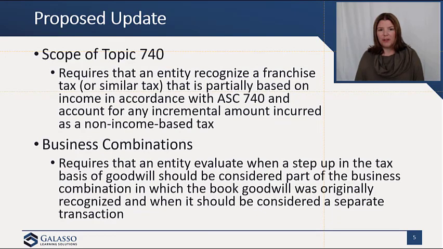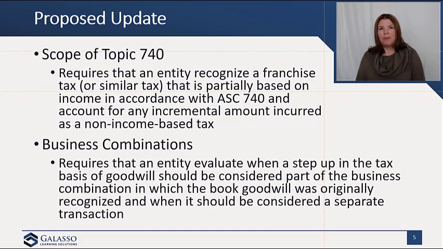In terms of the scope of Topic 740, there's confusion always between franchise taxes and income taxes. When we look at the scope here, it requires an entity recognize a franchise tax or similar tax that is partially based on income in accordance with ASC 740 and account for any incremental amount incurred as a non-income based tax. So if there is an additional tax based on income, the excess is considered an income tax and is subject to this guidance. When we're looking at scoping for Topic 740, one of the things we're really driving here is trying to have just consistent treatment of these taxes.